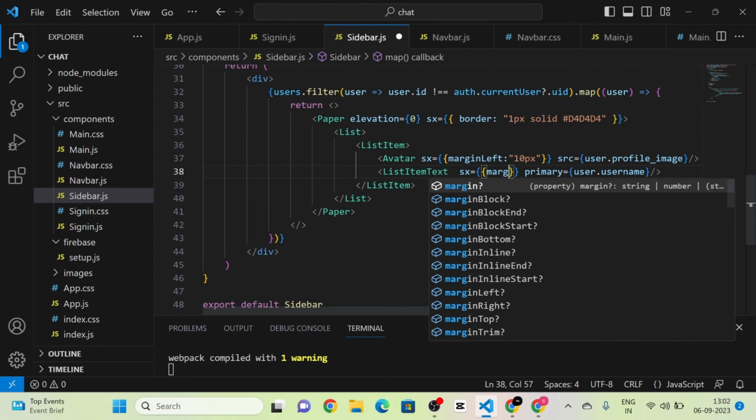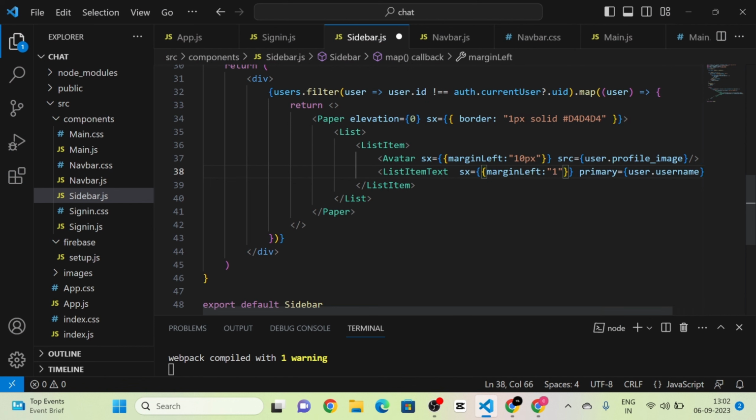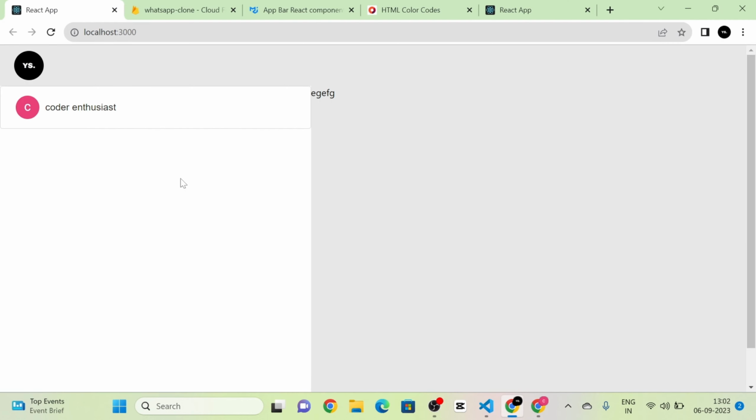Okay, so here I am going to give the style tag and a margin left. Okay, so I think it is fine. So next I'm going to give a picture in this right bar.